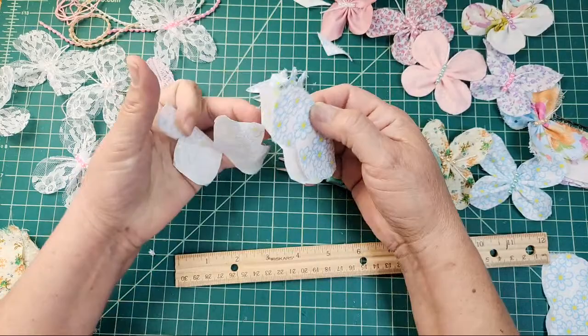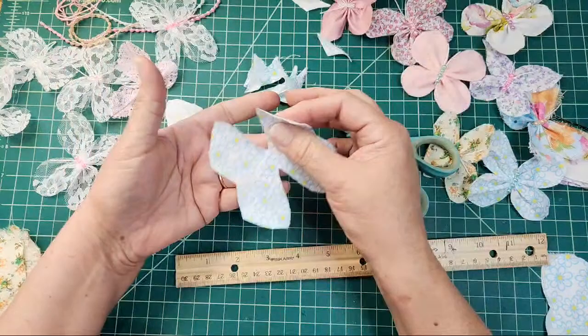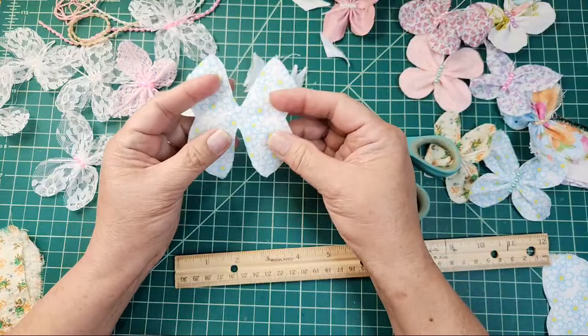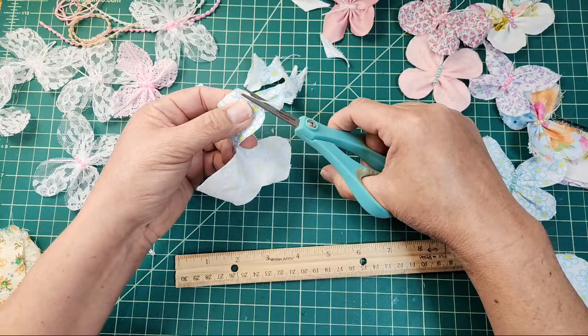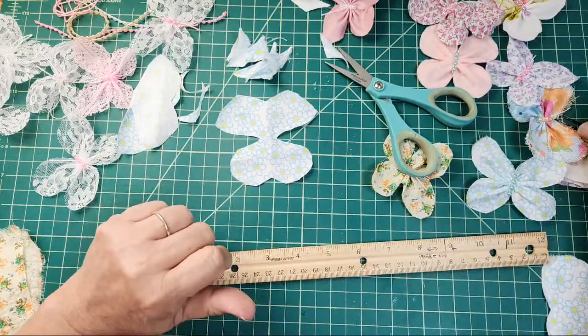This is still together — these are two pieces. The way you cut your wings is going to be up to you. I made an easy cut and it looks like a butterfly. One thing I learned is that on butterflies, sometimes the bottom wing is shorter and the top one's wider, so you can change your shape. I'm going to take one of these and shorten it a little bit — an eighth of an inch or so — you can do it as much as you want. Now these ones are a little longer and this one's a little shorter.